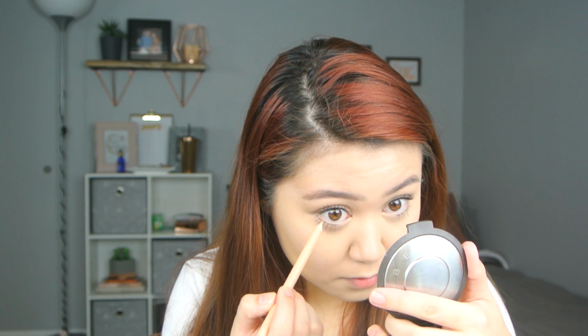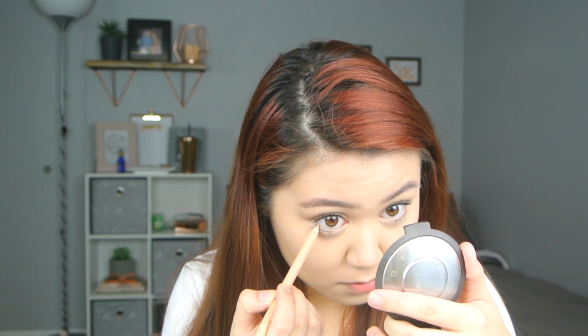Now for bottom lashes, I'm going to switch up the mascaras, and I'm going to use the Tarte mascara. I really like this one because it's more of a wet formula, and it's really dark, and it really separates my lashes. Alright, and now I'm going to take this nude eyeliner. This is also from Wet n Wild. This is the Wet n Wild Kohl Crayon Poreless. It's a pencil eyeliner, so I'm going to put that on the bottom waterline. Putting nude eyeliner on your waterline really opens up the eyes, and it makes you look more awake. So I like doing that when I do more natural makeup.